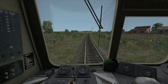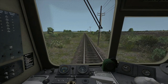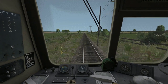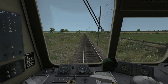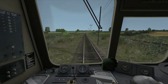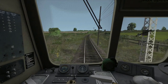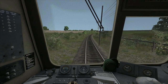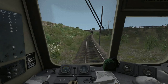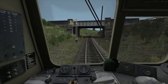As we're now doing around 26 to 27, I'm pulling the power back again. In a moment we'll be stepping up to gear three to bring us up to around 38, where I'll then step up to gear four. On level or uphill gradients in this train, it's actually very easy to maintain 45 miles per hour — if you set it into gear four and go with notch two on the power, that should maintain us at around 44 to 45 miles per hour. So now I'm changing up to gear four and leaving the power handle in notch two.